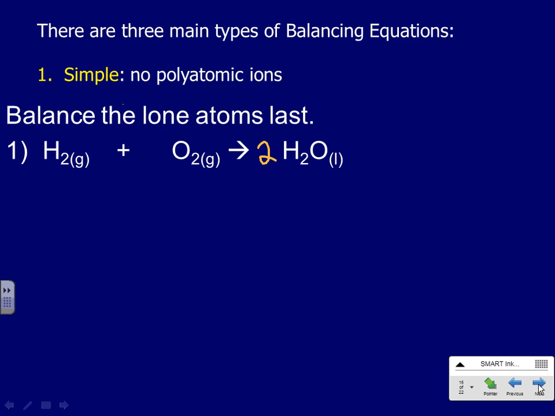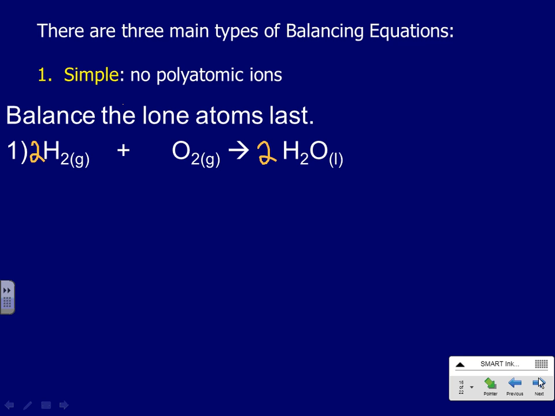Now we go back and recheck. What do I need to do in order to fix this? What do I need to do, Connor? Put a 2 in front of the first H. There are 4 H's there. There are only 2 there. I put a 2 in front of that and I've balanced it. Notice I didn't write out all that big times table stuff because it's happening very quickly up there. We can quickly put it together, but that first time I wanted to show you where it all came from. All right? Wilson, make sense? Okay? So a quick check. 4, 4, 2, 2. We've balanced it. Good. We're moving too fast. Are we feeling a little better there after that little chaotic bit in the middle?